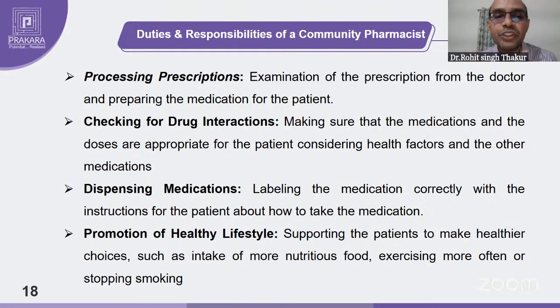And you at community level with the prescription should also advise the patient not to have two or three drugs, whatever is being prescribed, at a time, or you should also advise the patient not to take any other medication beyond the prescribed level because of harmful drug-drug interaction. Then comes the third responsibility, dispensing medication. Now here, students, you have to remember labeling the medication correctly with suitable instructions to the patient is quite essential. How the patient is supposed to take a medication.